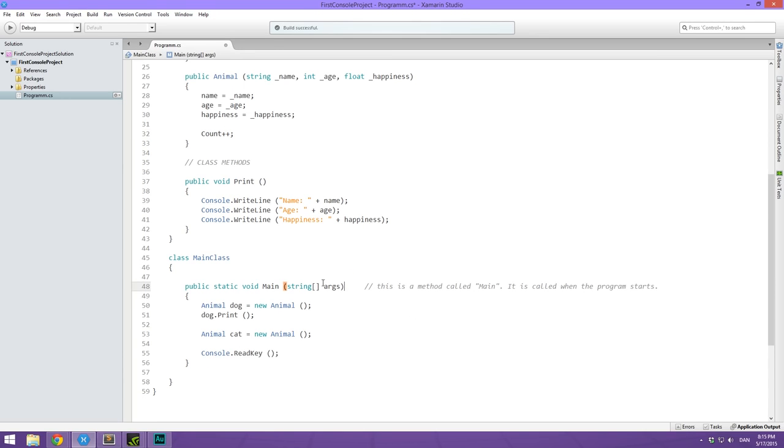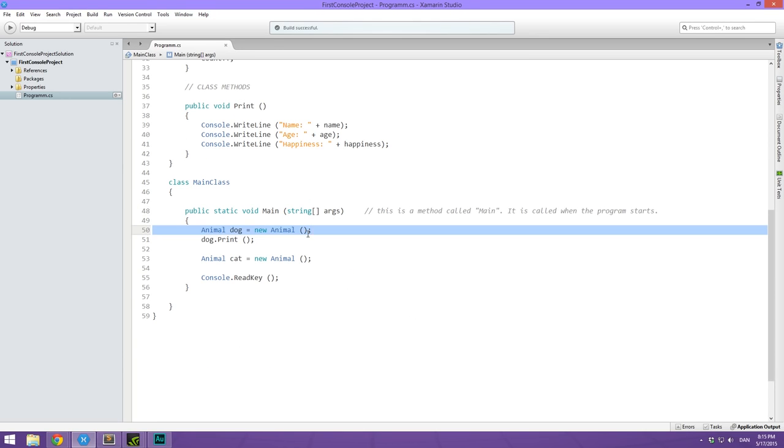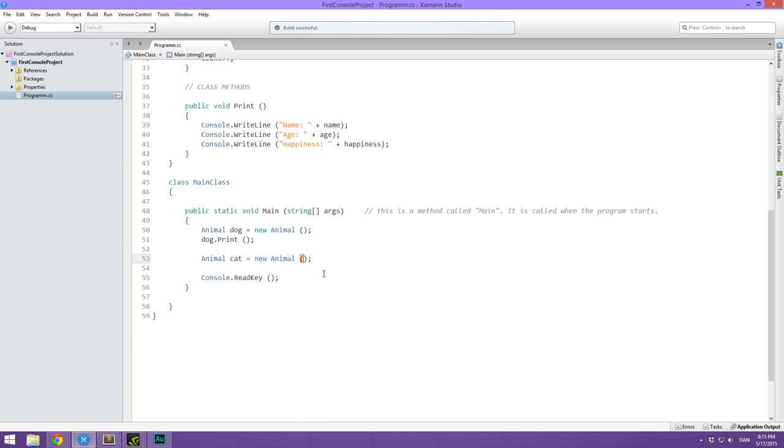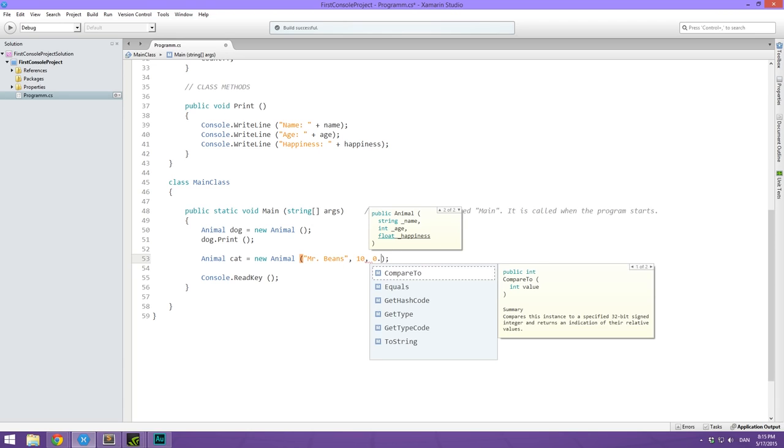Now we have two ways of creating an animal: the default way, and using the constructor that actually has some parameters that we can pass to it. Then we simply say we want a new animal. We want this to be called Mr. Beans. We want him to have an age of 10 and a happiness of 0.8.